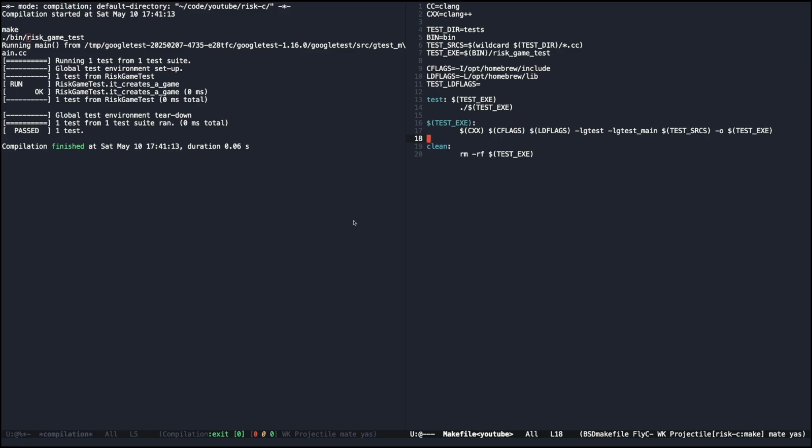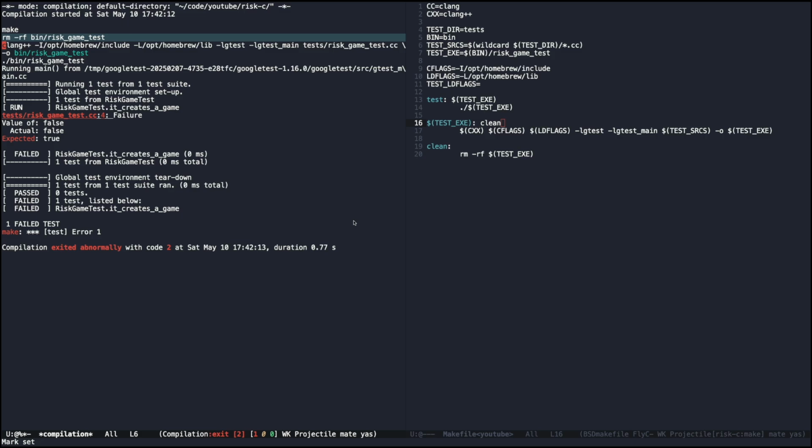And we're gonna call this every time, first thing we do before compiling the test. So now you should see that it's rm -rf the test. It removes anything there, and we can see that our test is actually failing. So that's a pretty good first round.